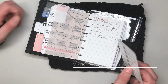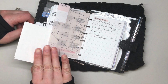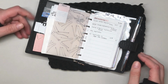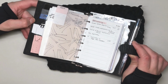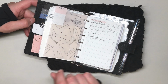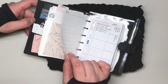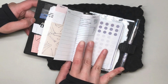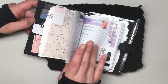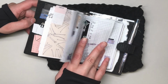So for how I actually plan, okay, this is a system that I adapted and that I used, and I'm trying to really hone in on, so that way it is absolutely even more functional for me to plan. Now, a couple of months back, I posted a video showing daily pages, okay? Things got lost in my daily pages. It just wasn't functional for me. It was really messy. Things were all over the place. There was no real system to it. Daily pages, you just lose a lot of information.